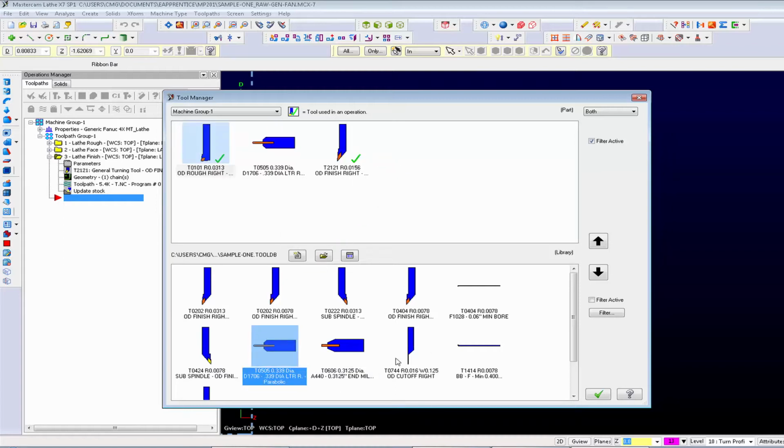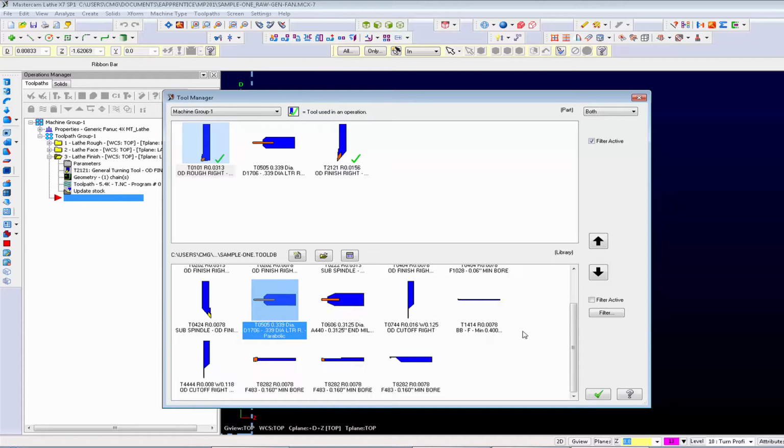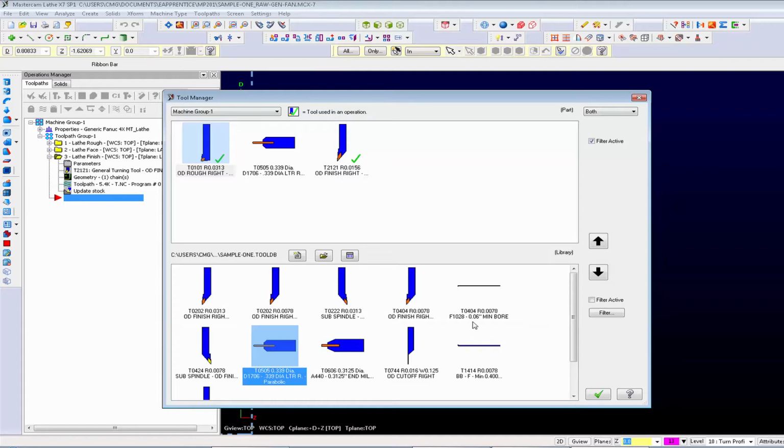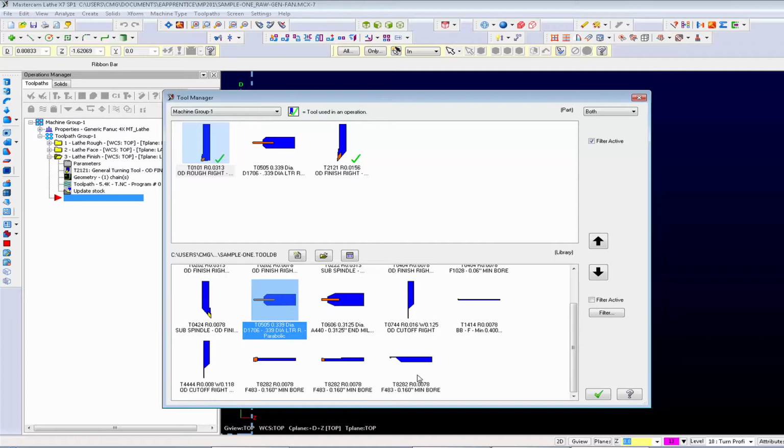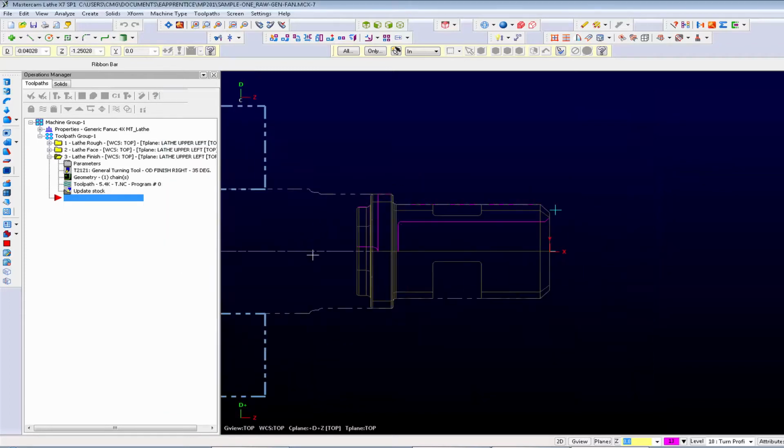We'll bring that one up here. You're also using a boring bar. Let's see. Hey, Josh, which boring bar were you using to clean out that interior there? Not sure. All right. Well, we'll get to that in a minute. So now we're going to drill it.